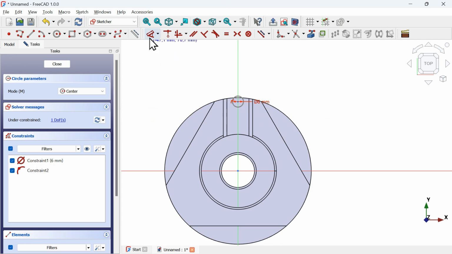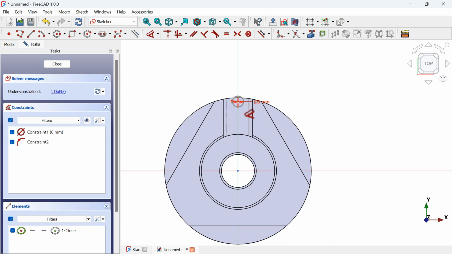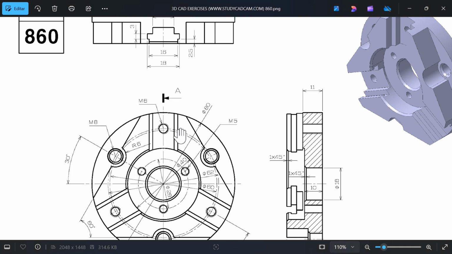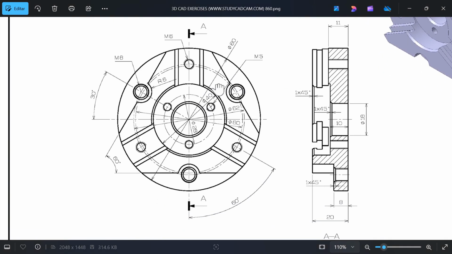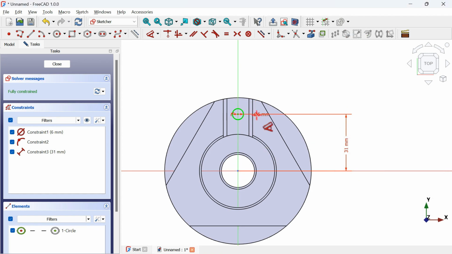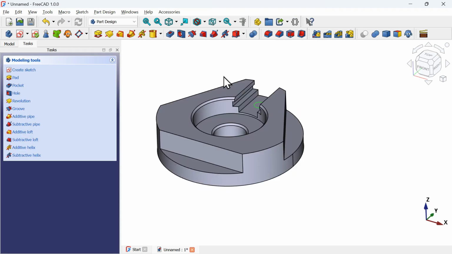Now just select dimension tool and set a distance from this point to the horizontal axis. As you can see in the start page, we have a distance of 31 millimeters, the half of 62. So just add 62 millimeters divided by 2 and you get 31 millimeters, the distance from this point to the center point. Leave the sketch by pressing S 2 times and we have this.